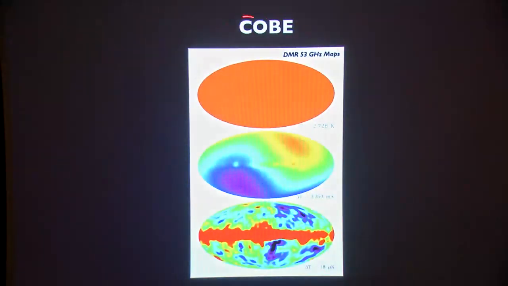Here's what the COBE satellite measured. This was in the early 90s. And the leading piece is quite boring. So this is the black body radiation that we saw. It has a temperature of 2.728 Kelvin. And then in the orange one, it's probably hard for you to see, but there's a small little departure, so you can barely see the dipole. So once you remove the 2.728 Kelvin, what you're left with is this map. And this has a dipole pattern, so we see that the radiation looks just a little bit hotter in this direction than in this direction.